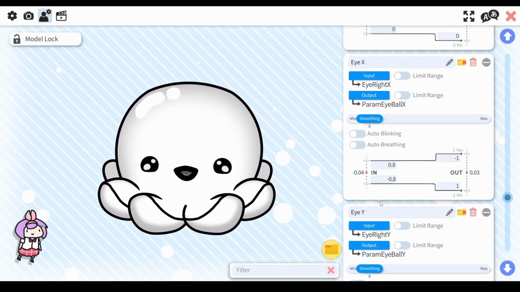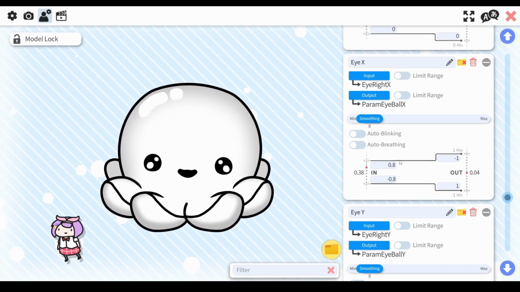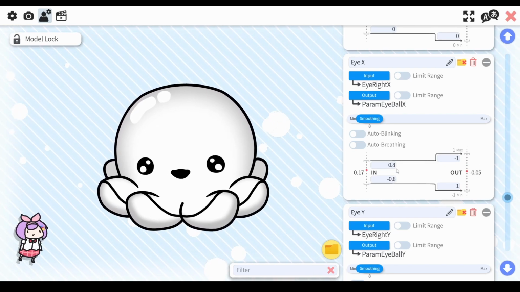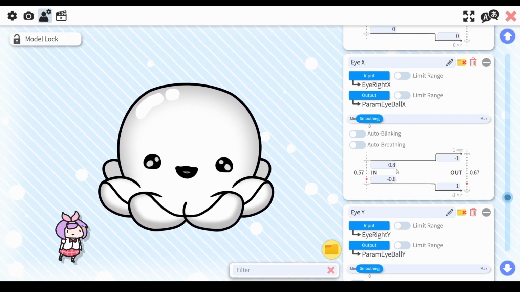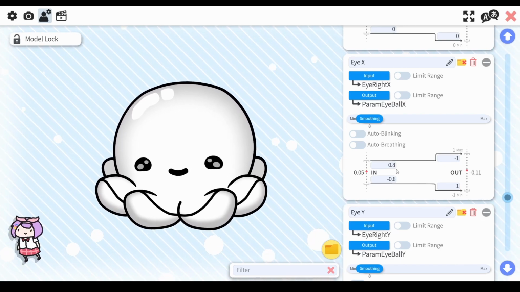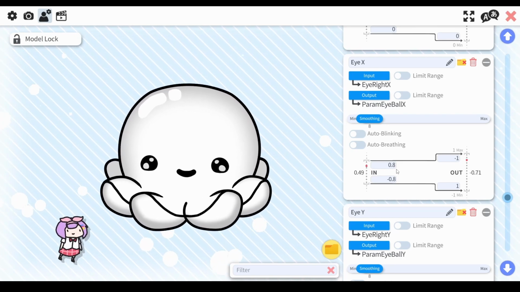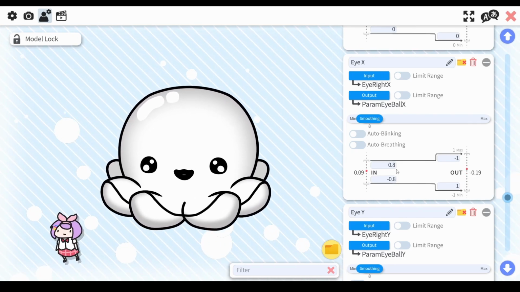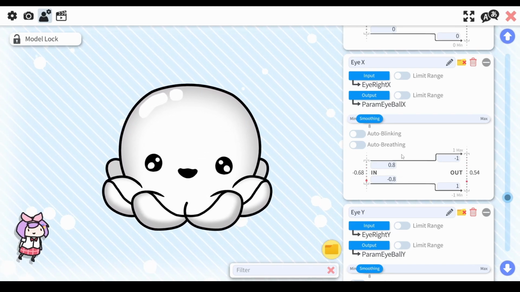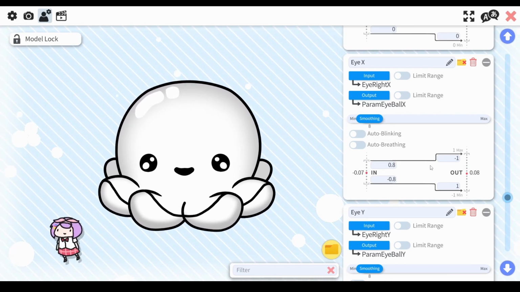Okay, eye X. I lower this a little bit, so this is your pupil going left, right. So not the head, just the pupil. So I put this to 0.8 and minus 0.8 just because it's a little bit easier to hit. Again, my pupils don't tend to actually go that far because I tend to move my whole body. That's me personally. But just to have a little bit so that your eyes can move. I know it's a little bit odd because you have little dots for eyes, so it's not quite like a normal eye, but you can always record yourself looking left and right. See if you're hitting 0.8 and minus 0.8. If you are, great. If you're not, just lower those numbers a little bit.